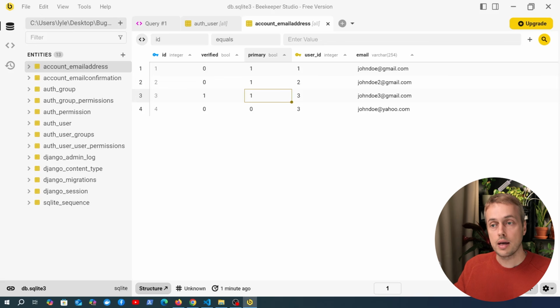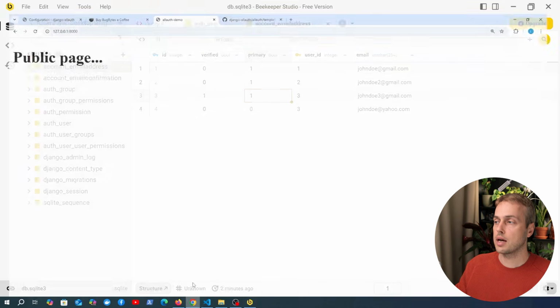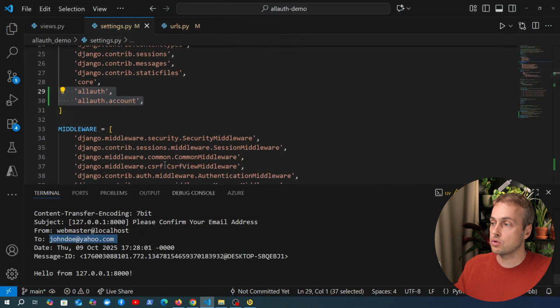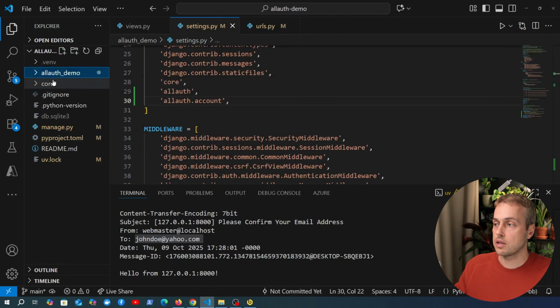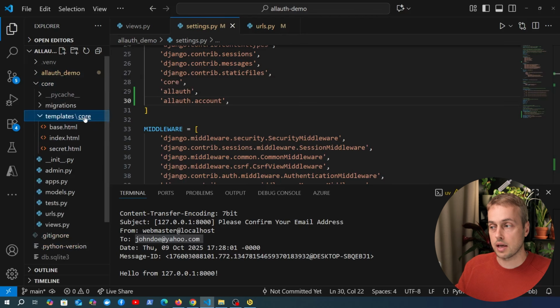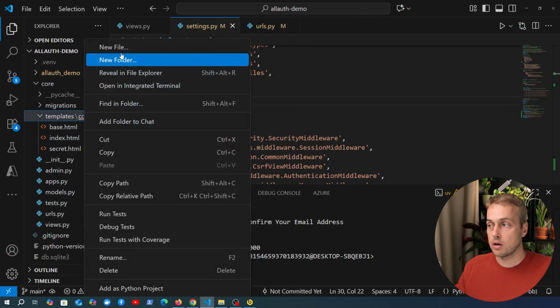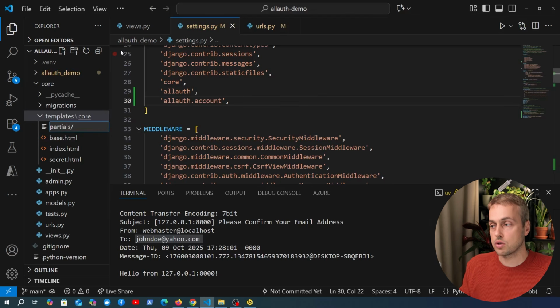We're now going to move on, and we're going to look at adding some URLs to the templates. Now, if we go to the application just now, it's just a bit of text at the top here. We have no way of navigating around to different pages. We're going to change that by looking at the URLs that are provided by the django-allauth account package. Now let's go to this template that we have, and that's in the core application. Inside the templates directory, we have an index and a secret page. What we're going to do is add a navbar, and I'm going to put that in a partials directory, and it's going to be navbar.html.